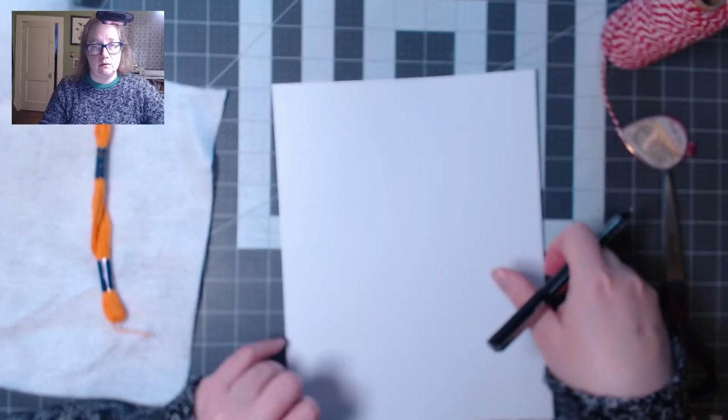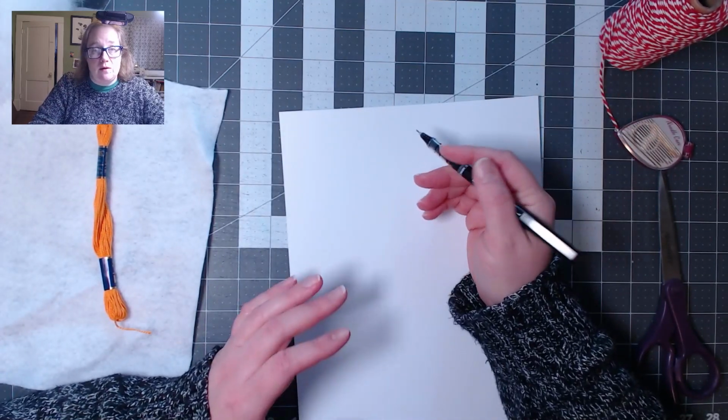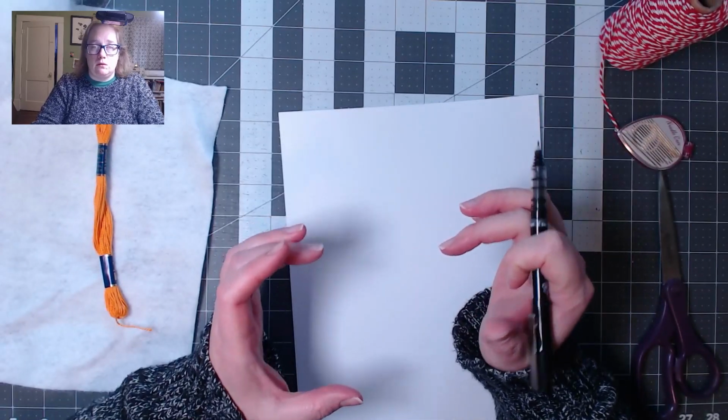First things first, we're going to draw a template, and this is just going to be the main thing that we're going to cut two out of. You can do it any shape you want. It doesn't have to be an animal. It can be a round ball. It can be whatever you want. Just remember, when you stuff it, it becomes a little bit smaller, so draw it a little bit bigger than you want it to end up being.